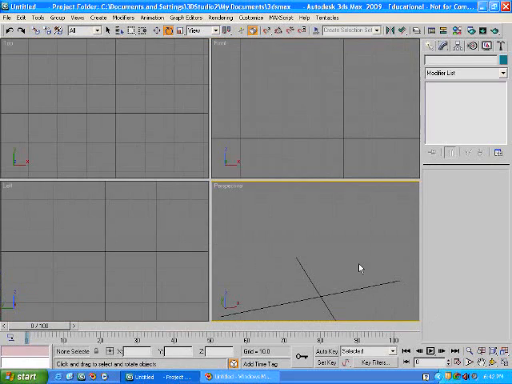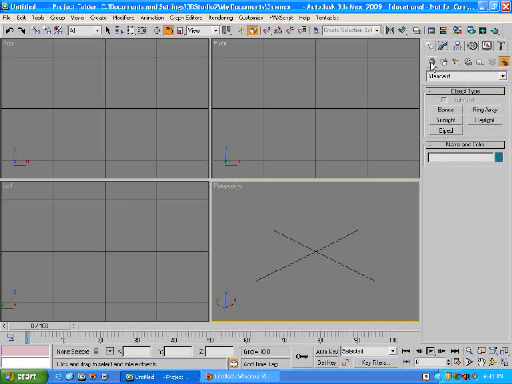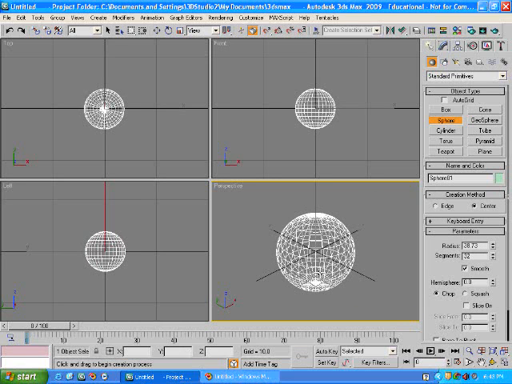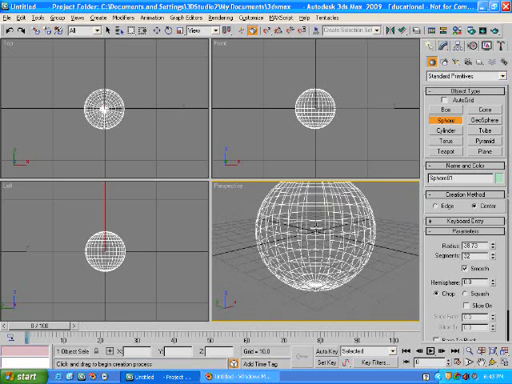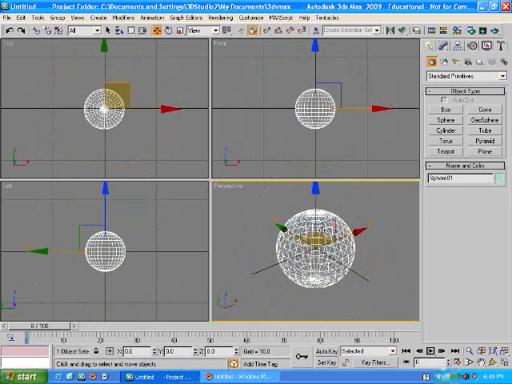So I'm deleting those objects, resetting my scene here. And let's go into a UVW unwrap. So we'll do a simple object first to do a UVW unwrap. It'll be similar to a human head. We're just going to do a sphere. So go ahead and just create a simple sphere. And we're going to unwrap it, and we'll see how this works and what it's going to look like.